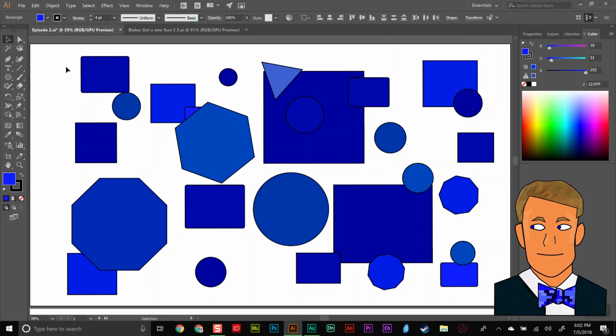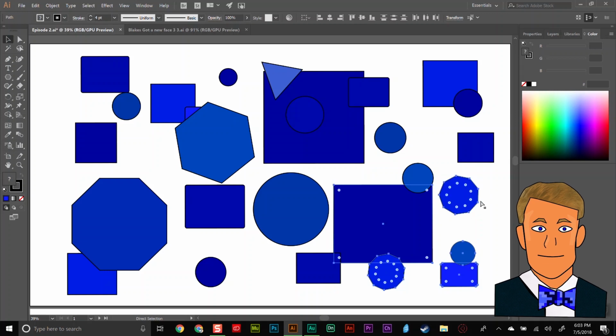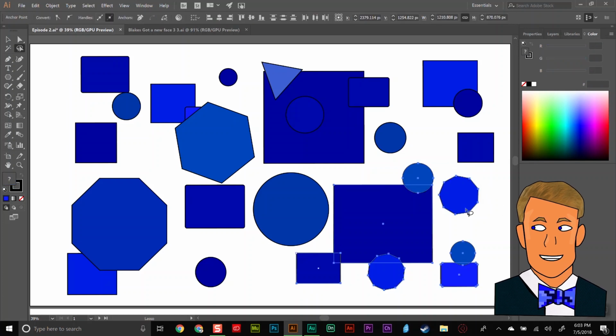Well, let's say I want to select some of these shapes. Now, if I'm selecting with just a direct select tool, it's going to use a square box to pick the things I want. It might grab things I don't want. I have to come in here and hold Control and then click on the different objects. There's another option. You can use the lasso tool. This is a nice tool where you can get just exactly what you want. Let's say I don't want that circle there, but I want the rest of these. Click like that, gets all of them.